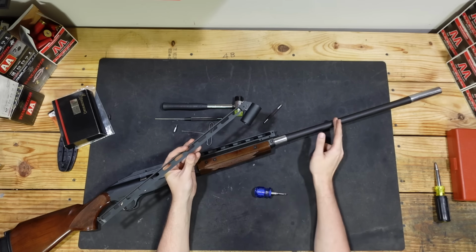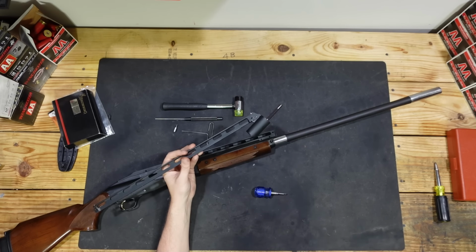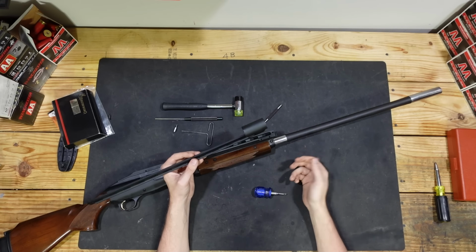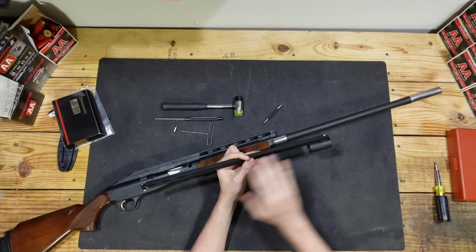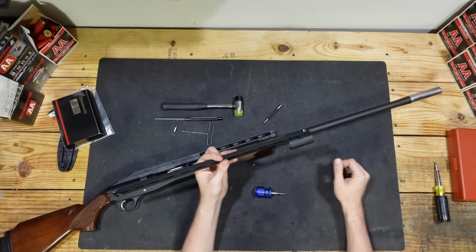Out here on the front of the rib, right, this is just sort of a pilot that holds the rib centered on the barrel. On my particular gun, the rib fit to this pilot was really loose, and at first I thought I'd need to print a new pilot, which would work, right? The pilot really doesn't do anything but ride on the barrel, or really the barrel rides inside of it, but this is non-structural. The pilot is just there to hold your rib straight relative to the end of the barrel, because that's important for the gun shooting in the right direction.